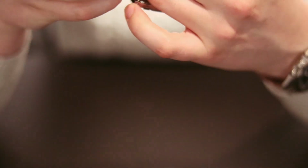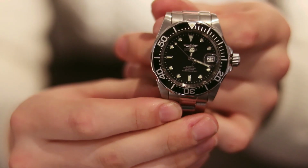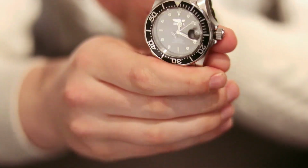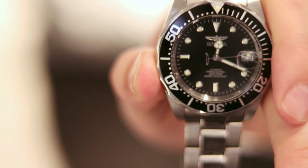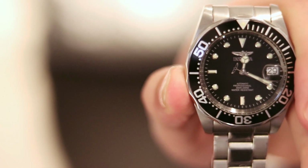Now let's start off with a positive note of some of the things that I love about this watch. There is a beautiful scalloped bezel, and that takes some cues from things like Omega's Seamaster 300-meter diver. But there are a lot of aspects of this watch that make you think that it is an homage piece to things like Rolex's Submariner, such as the bracelet design, similar to the Oyster bracelet. And then you can also see on the dial on your hour hand, you've got the Mercedes logo, which is what Rolex does with their Submariner as well, and the Cyclops date window, two things that are definitely major keys from what Rolex does with their watches.